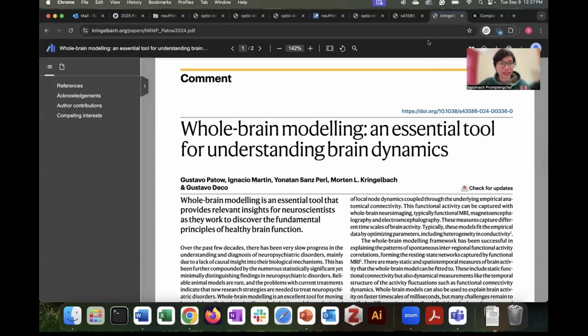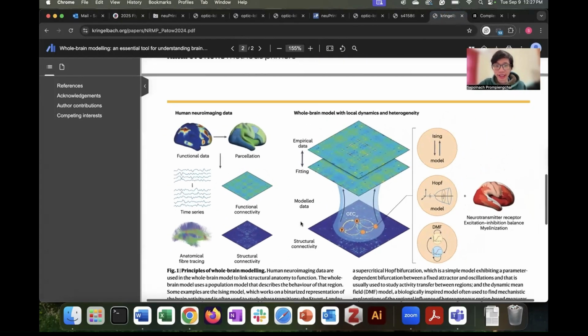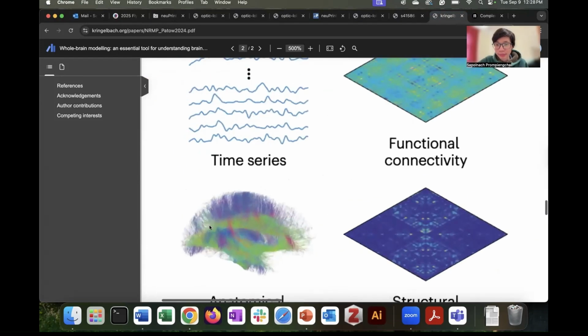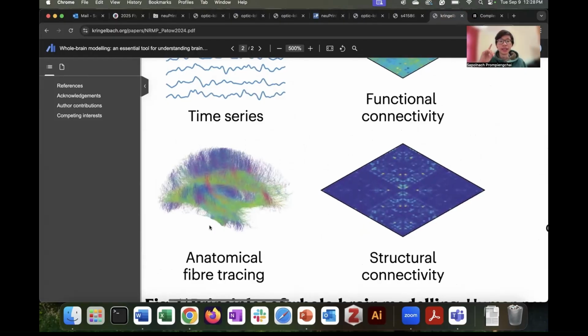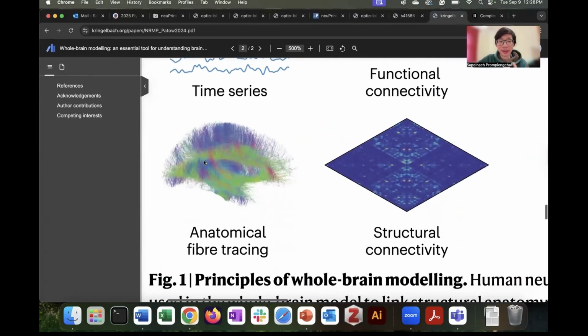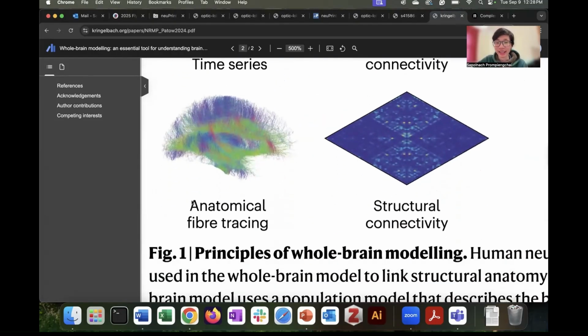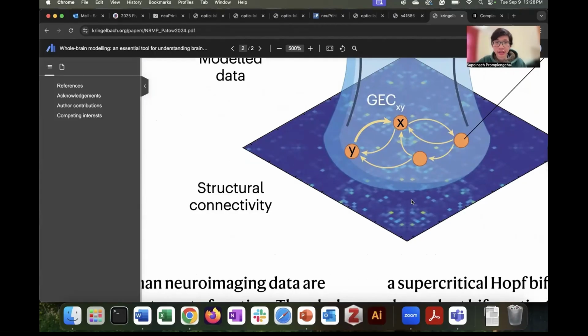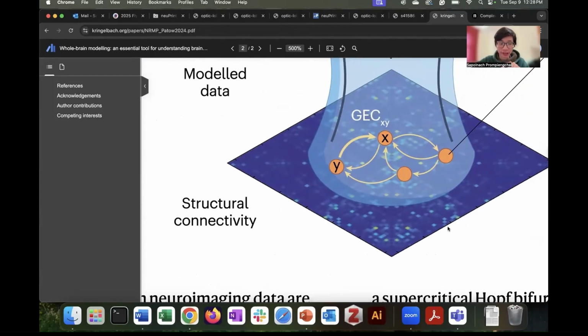But why am I saying that? Essentially, if you look at this diagram, this is how we can do it for humans. I'm going to zoom in here. Remember the first step of this framework is that you have an anatomical connectivity map. This is what we know. Actually, we know everything, but for the purpose of our model, let's assume we only take in the anatomy, the macro scale structural connectome. So you get the structural connectivity, and this is the matrix you see.